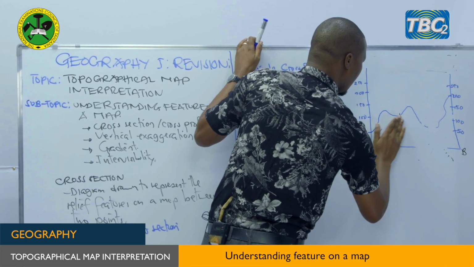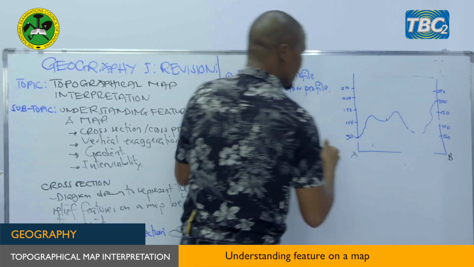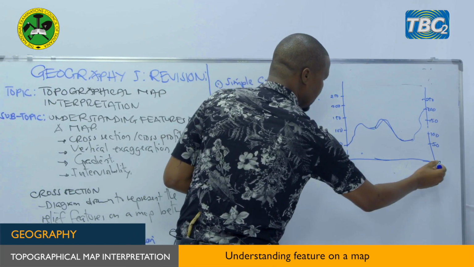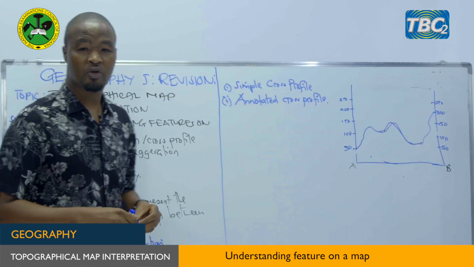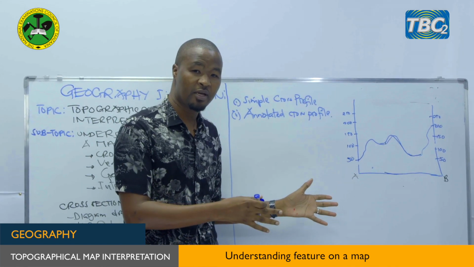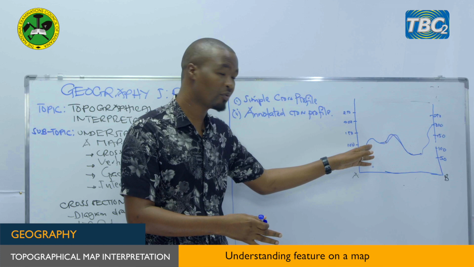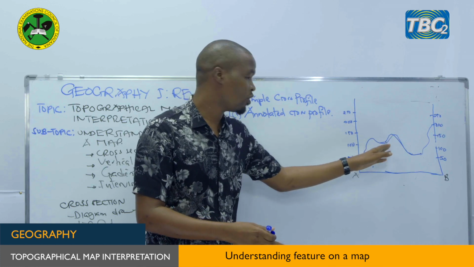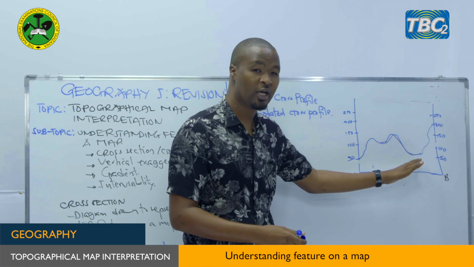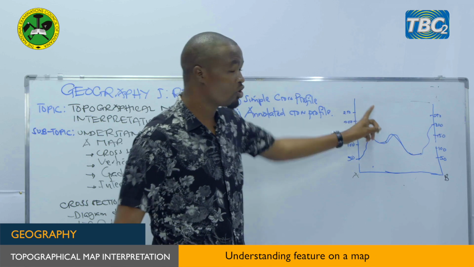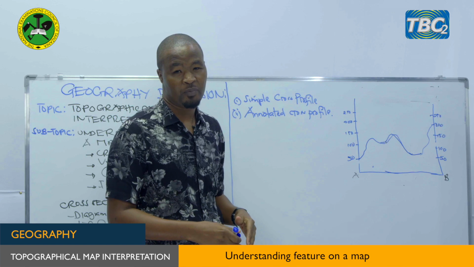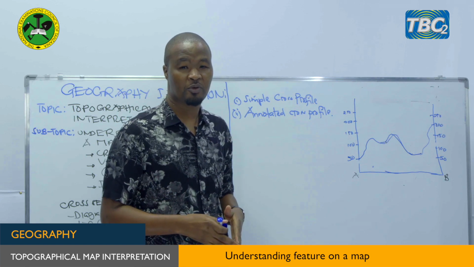See, it just shows what? It just shows the topography, as you can see. That is a simple cross profile. It is a diagram because it indicates the configuration of the map area between the 2 points. As you can see, we have the steep slope right here. We have the swallow, or we have the steep right there. We have the escarpment or the upland area between the 2 points. So it is a simple one because it has no title, no shading, no labeling of the features between the 2 points. So let's see how to draw the cross profile between the 2 points.